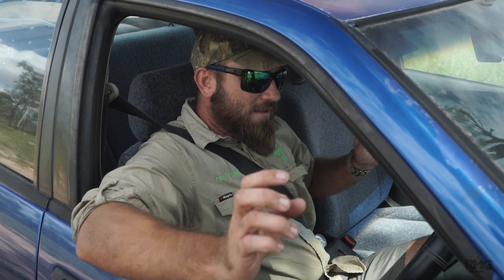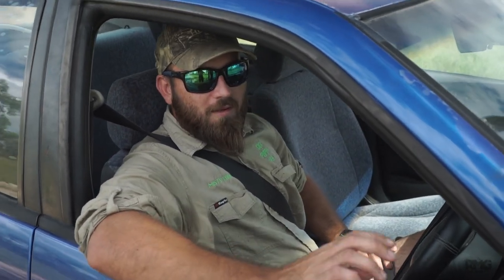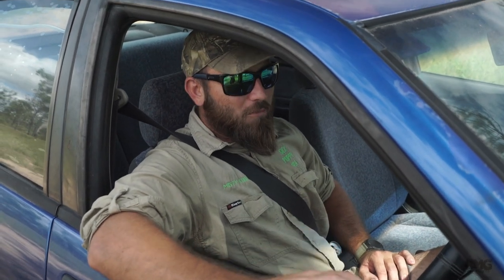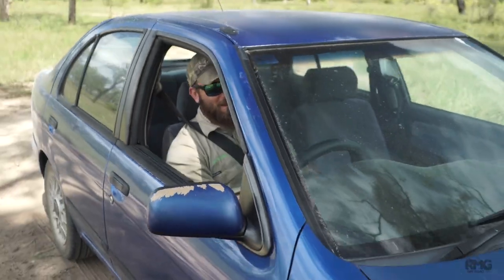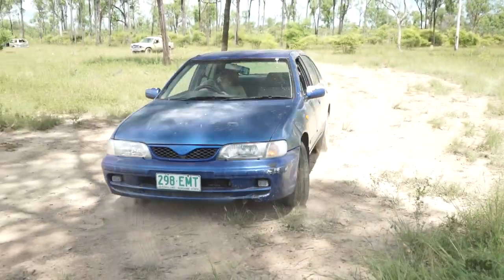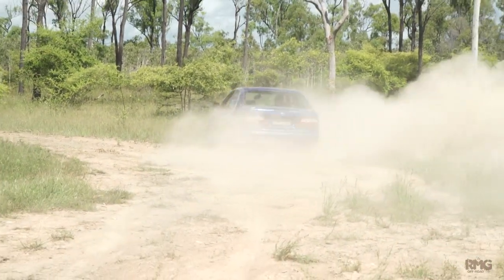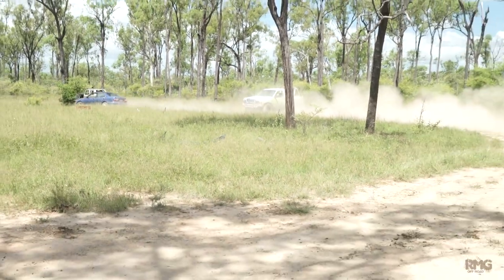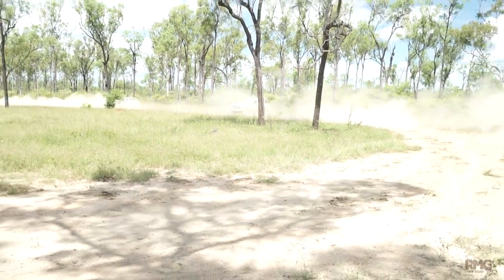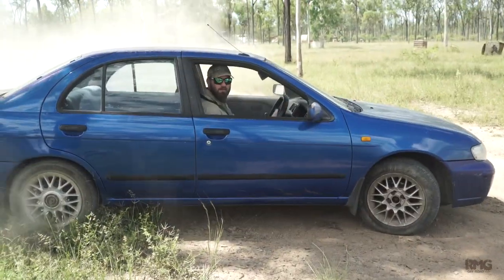This car is for another episode, so we just had to pick it up today, test it out, make sure it's gonna last all the crap that we do to them. But on the next one, we'll have more fun in it and probably some carnage. We can't kill it yet, boys. Just be patient, man. Let's go fuck something else up.